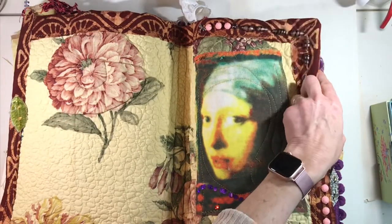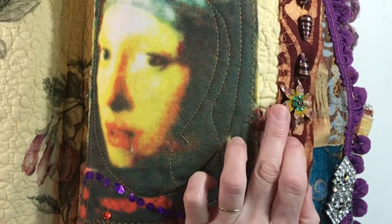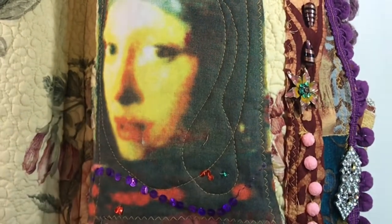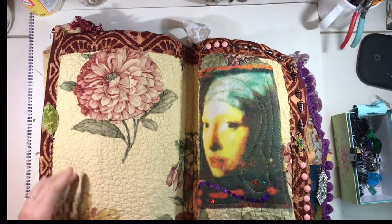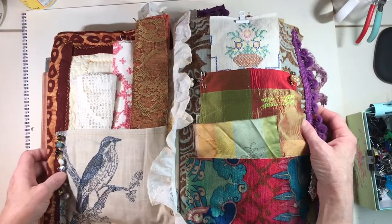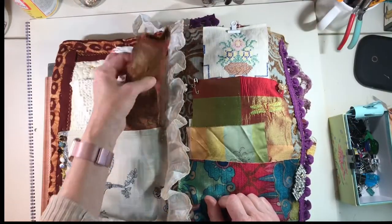You can see all of these beautiful beads that have been sewn around the front, and this really pretty charm — I think it must have been on a bracelet because of the attachment mechanisms on the back. I just sewed it into place and all of these can be cut off. Once you cut one off, several are going to come off, and then you could tie a knot in the end of the thread. Every page is fabric and there are a lot of supplies in here, including beads sewn to the edge, a beautiful bird, and three rolls of fabric.